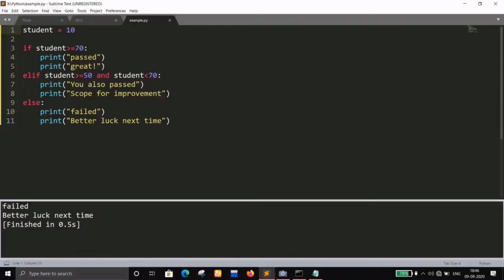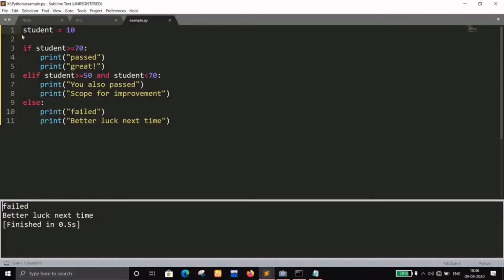And in AND conditions, if any one of them is false, the condition will be false. So this is false, and that means the Python interpreter doesn't have to check for this because this is already false. If one condition is false in an AND statement, the whole condition becomes false. So this condition is also false, and thus the Python interpreter does not execute this.